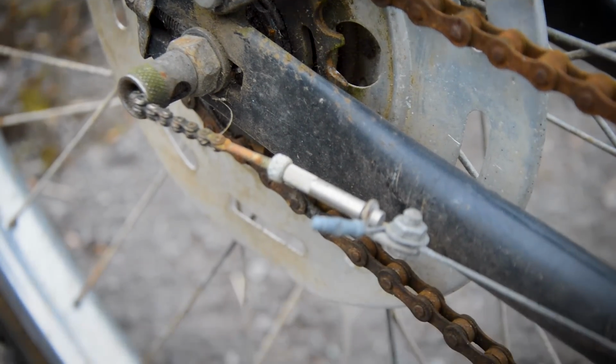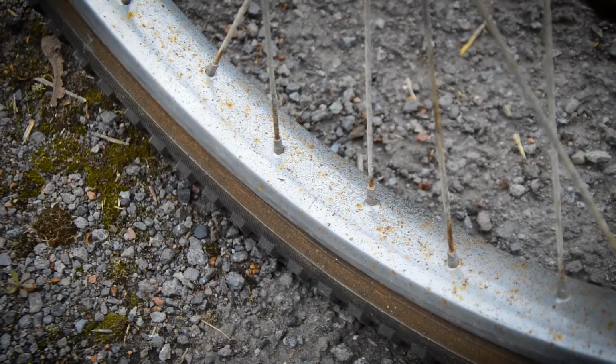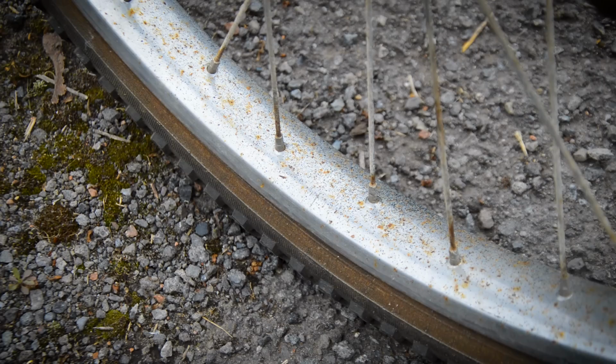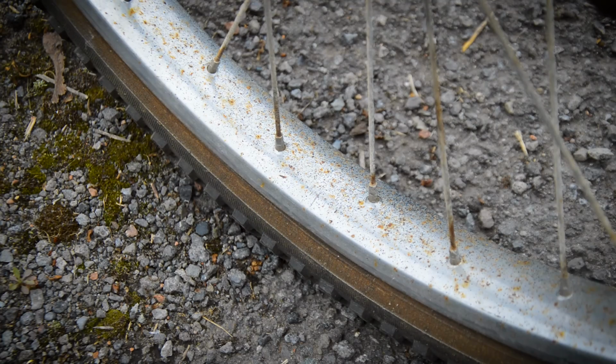And before I start fully stripping it down, the rear wheel, the original one of the two, I've actually got it in quite good condition. It's big, fat, wide chrome. The chrome is actually pretty nice on it. There are rust spots, as you can see. It needs to be cleaned up. That shouldn't take too much time. The spokes also need to be polished up. There's some rusting around the bottom, so they should be all right. But yeah, it's going to take a lot of polishing of the metalwork. I think it should be good.